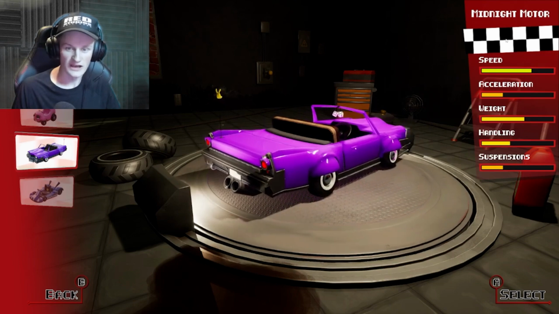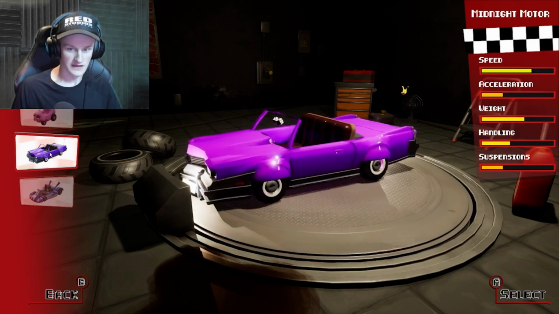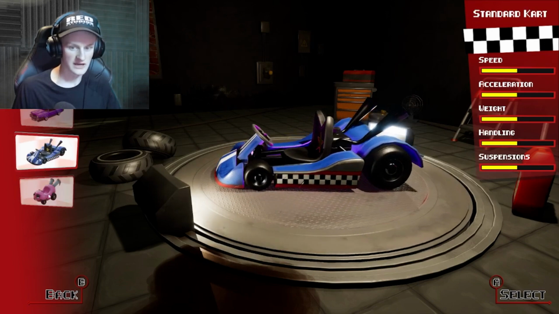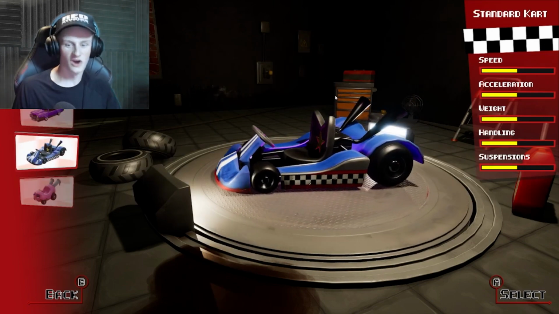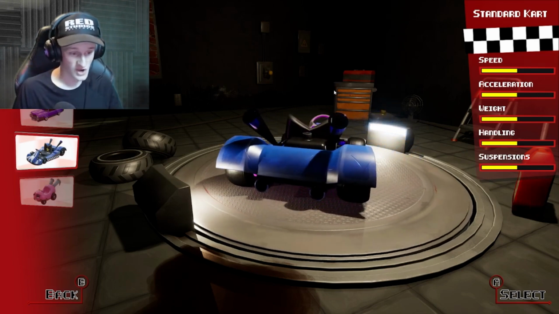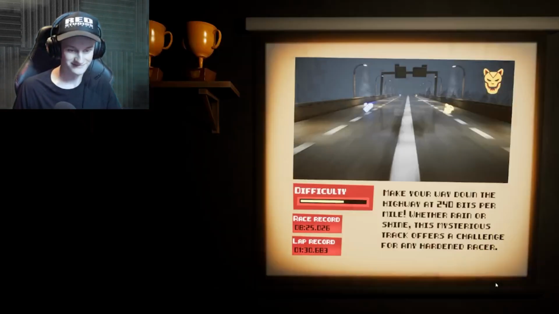So based on how the speed, acceleration, weight, handling, and suspension look for each one, I'm gonna have to go with the standard cart, just because everything's standard and it's good for beginners, because like me, I'm a beginner in this game and I can't wait to see what else this game has in store. So without further ado, let's keep going.